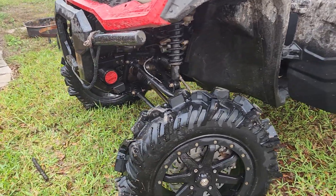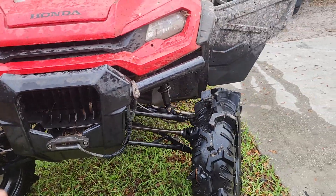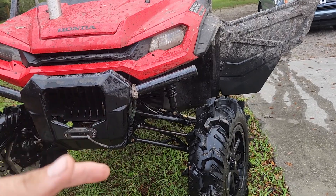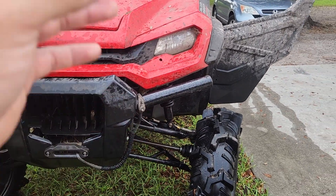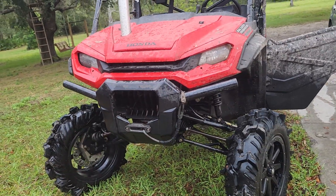If it doesn't hold up, I'll probably get some heavy-duty tie rods from Texas Tough Customs. If you buy the Texas Tough Custom lift — their 3-inch forward arms — and tell them you're going to run portals, they will set all this up for you. They'll give you the right ball joint, the right tie rod end, and you're good to go. Then all you need is the portal nuts from Rich.